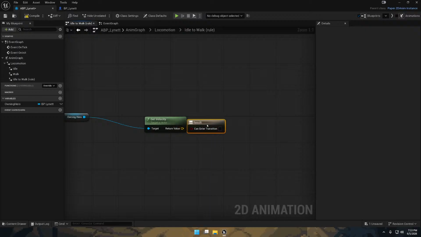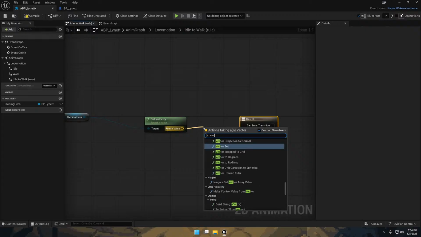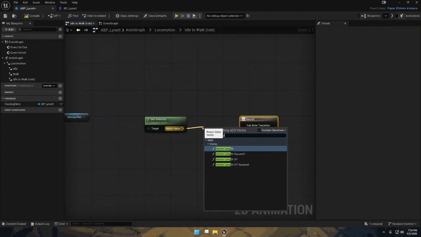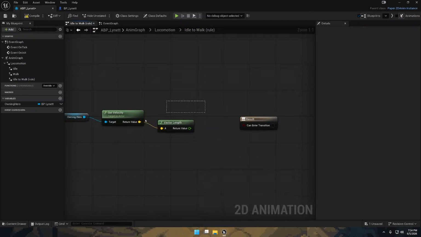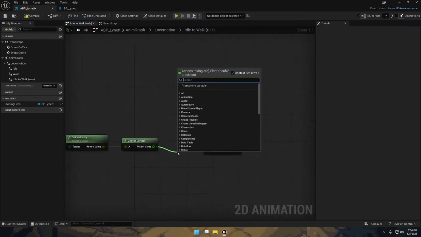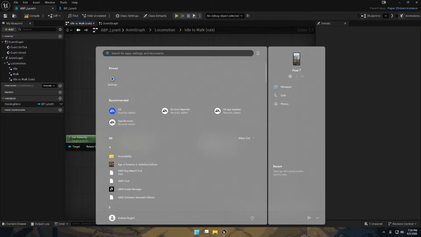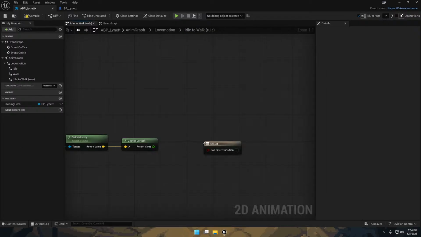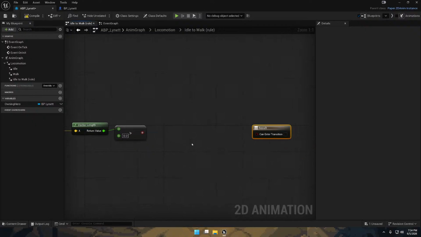And yes, so in this case, we can transition from idle to the walk animation.